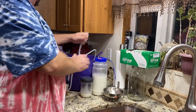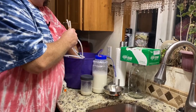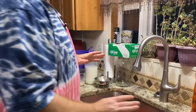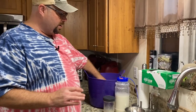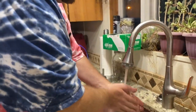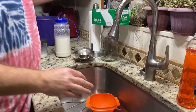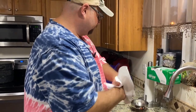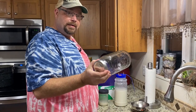First thing I do is take off all the tubing from the machine and the milking jar and just put that in the sink, so if any milk escapes I don't have to worry about it getting on the counter. Then, before filtering the milk, I wash my hands — because no matter how much you try to keep clean out there, you will get some dirt. We store our milk in half-gallon mason jars.